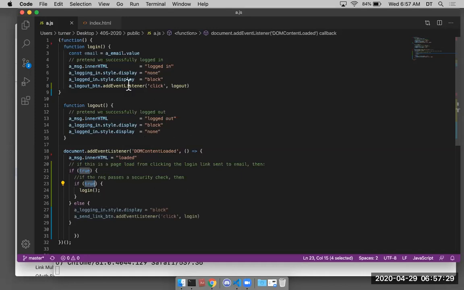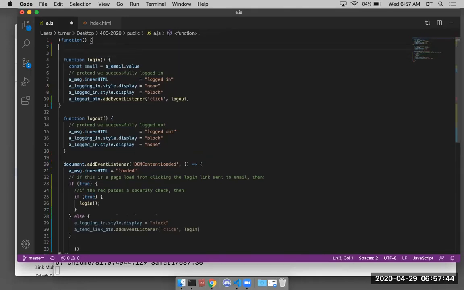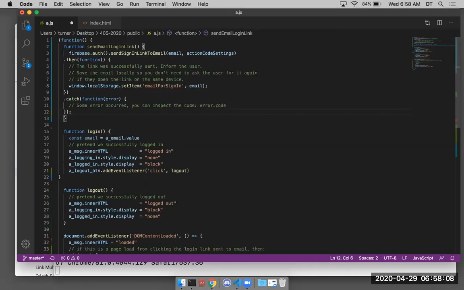So we need to have that. I see it. That's why I screwed this up from the very beginning, didn't I? So I messed this up. This is when the login, I'm actually going to call it something else. I'm going to call it send login link. Send the email login link. That's what I'm going to call it. And then we're going to call this right here. This is how we do it.